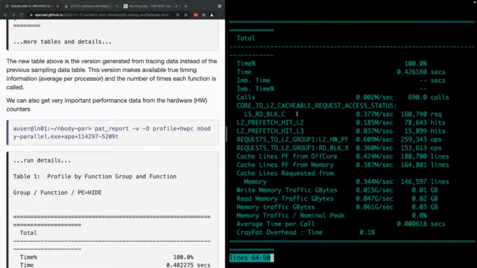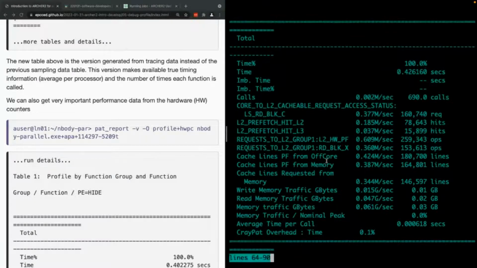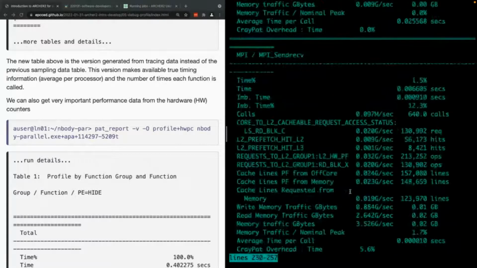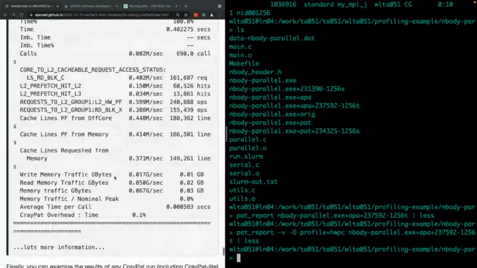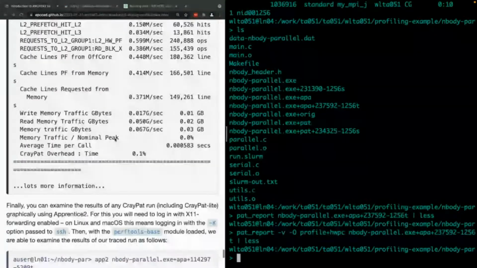We can see now more information about how many cache prefetch hits there were, how many requests were made, how many were found from off core, how many were found from memory, write memory traffic, all this information which wasn't available before. More information about MPI. Again, there is a lot of information there if you want it, if it's of interest to you, when you're trying to improve your code's performance.